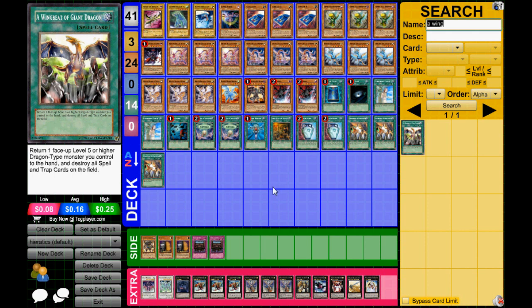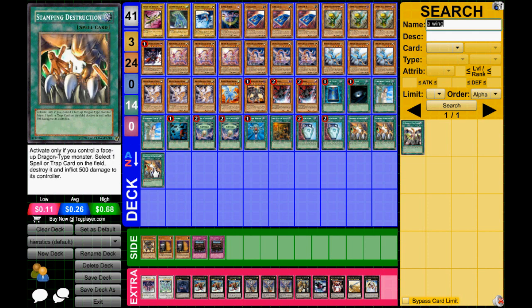But what I've been doing was, I replaced that with Stamping Destruction. Activate only if you control a face-up Dragon-Type monster. Select one Spell or Trap Card on the field, destroy it, and inflict 500 damage to its controller. I feel like that is very, very strong to play in this deck. So, you've got 1500 burn damage right here, okay?